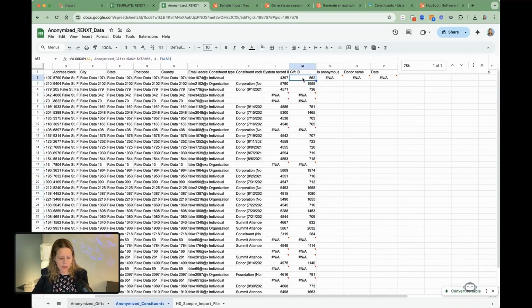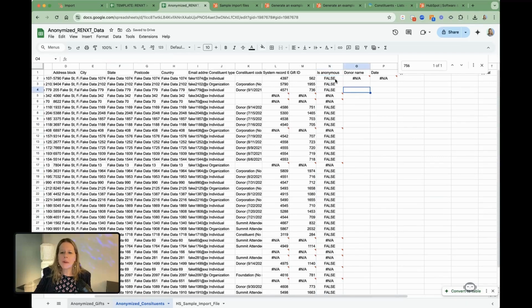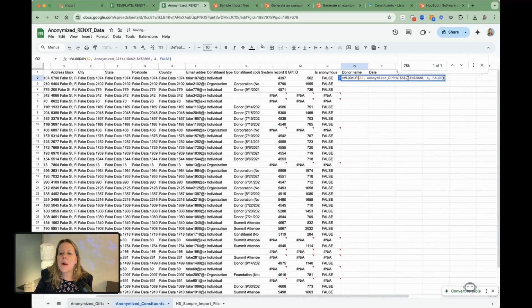So I want to copy this over here. I'm going to have to change it to A because it automatically adjusts to the next column, but I don't want to do that. And then I want this to be 4. So I'm going to go and check and make sure I have that correct. So I'll copy that. And then I'm going to do it again. Again, I have to go back in here and make sure this still says A. And now I want this to be number 5.